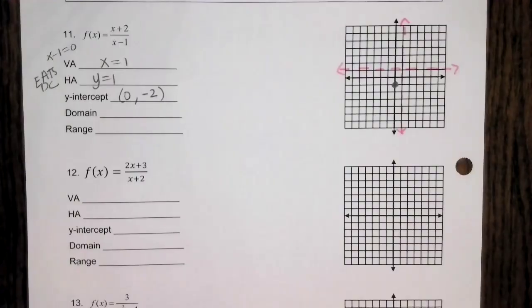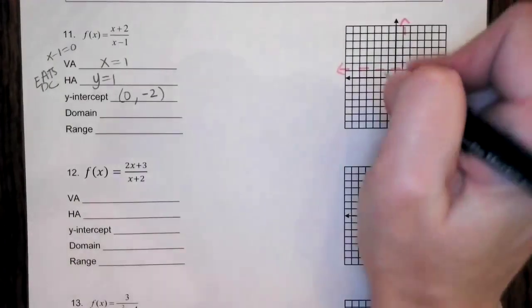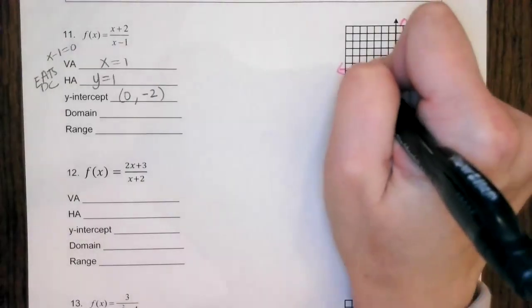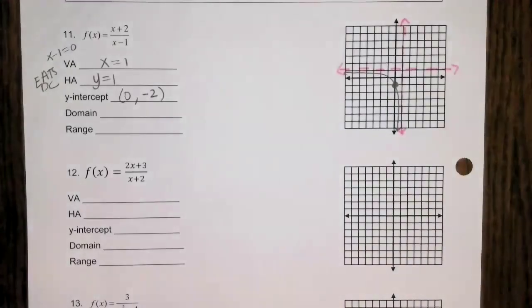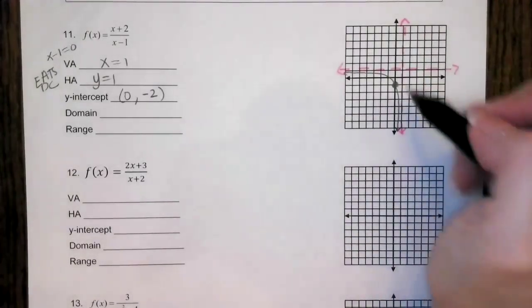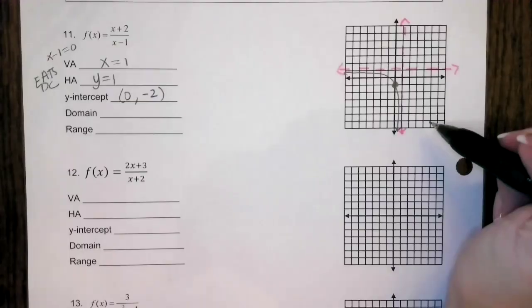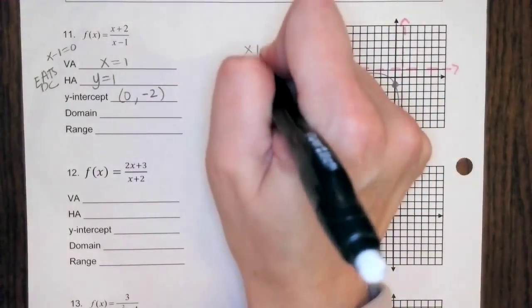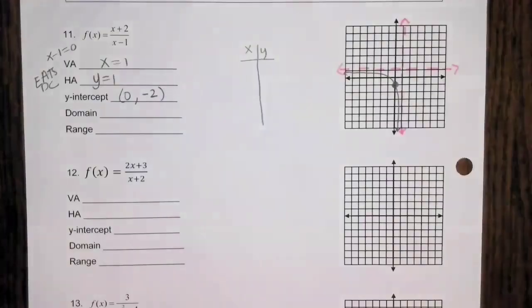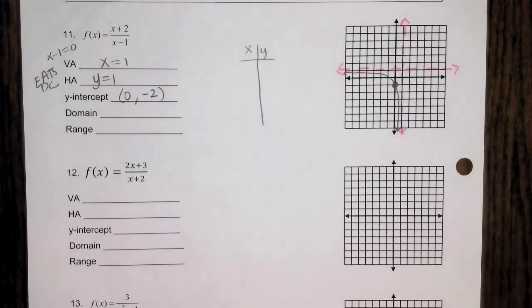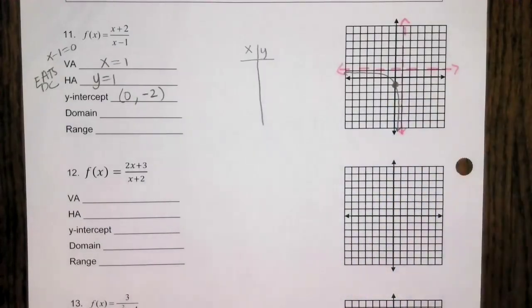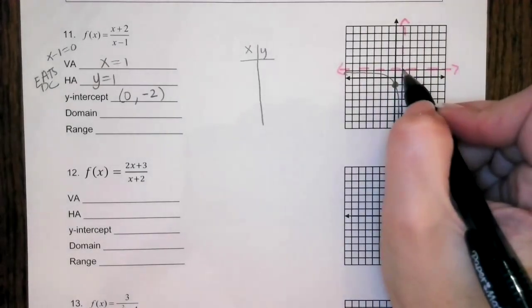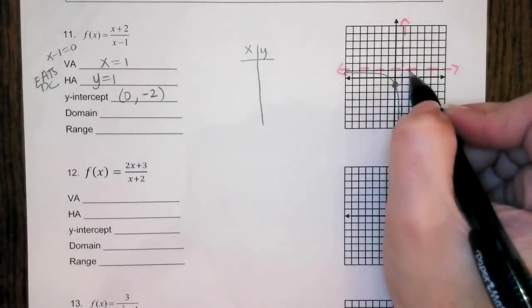Now, the asymptotes guide your behavior. So you are always going to move towards the asymptote. So in this side, I already know what the graph looks like. If I move towards the asymptotes there, it looks like this. I still need to figure out what is happening on the right-hand side of the vertical asymptote. So you can make a table of values, as many points as you want, to figure out what the graph looks like, but we need at least 1 on each side of the vertical asymptote so we can determine which way it goes. So I'm going to go somewhere to the right of the vertical asymptote, which is at 1, so I'm going to go to 2.